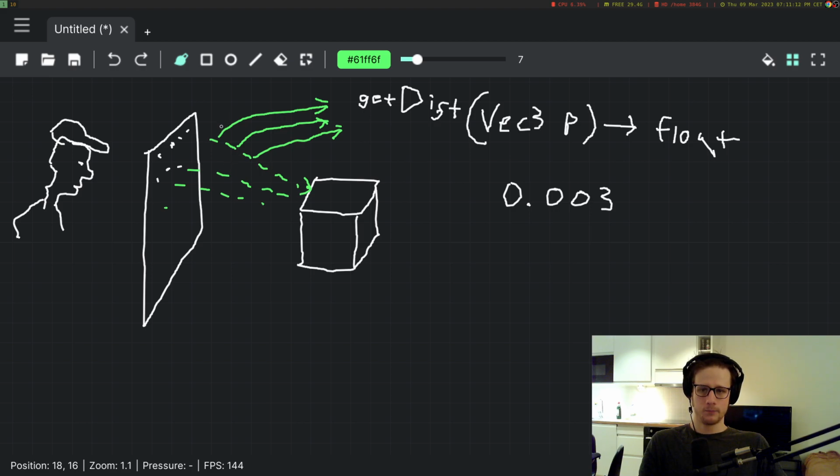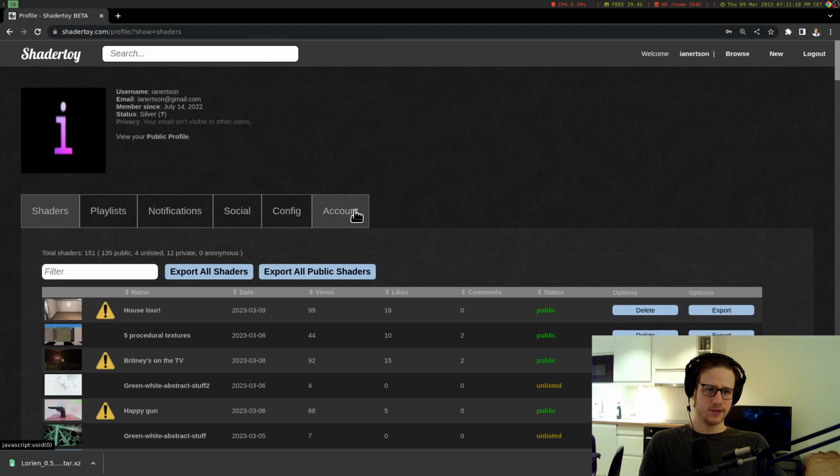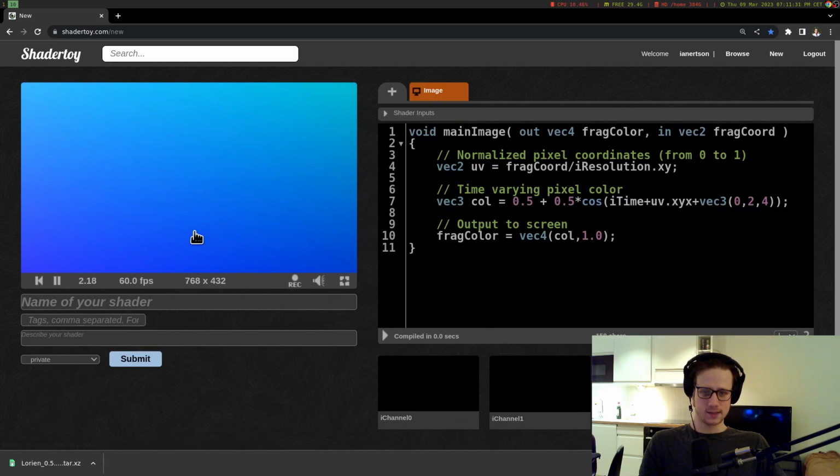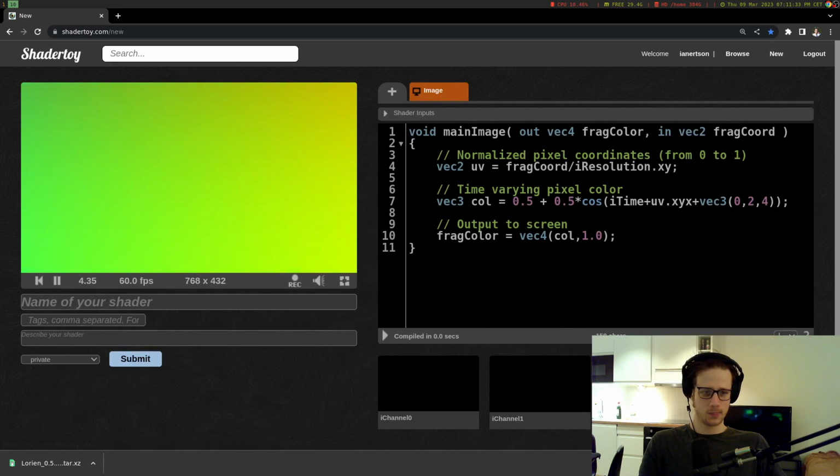And yeah, let's just get into it, I guess. So let's go to ShaderToy. ShaderToy is free. You don't have to create an account to write shaders here. You can just go to ShaderToy and click the new button here. And this will give us this default shader that we can modify.